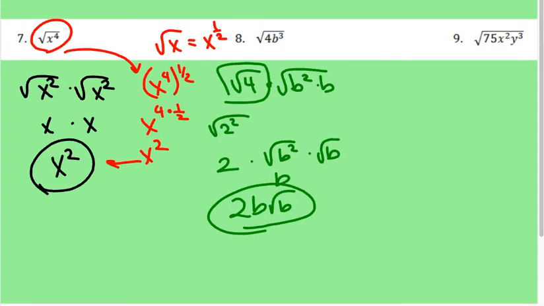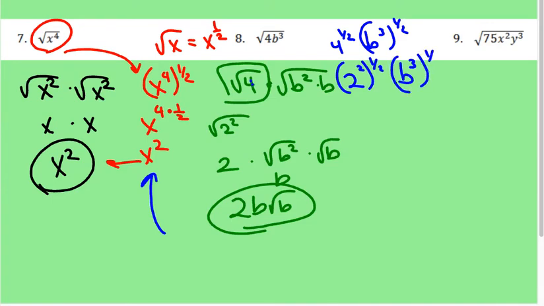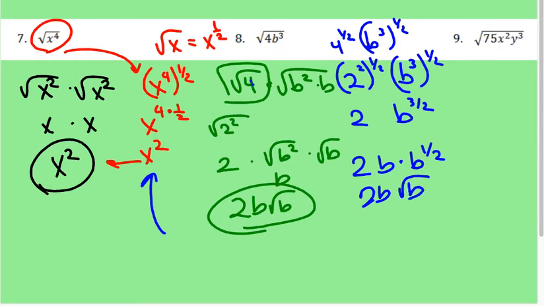Here, well, let me go back and look at this one. Same kind of idea I did here in the red. If I wanted to do 4 raised to the 1/2 and b cubed raised to the 1/2, I took each part. Realize that 4 is really 2 squared raised to the 1/2, and b cubed raised to the 1/2. That's going to give me just 2, and then this is going to give me b to the 3/2. Well, if I pull out 1, I'm left with b to the 1/2. So that's 2b, and then to the 1/2 is just square root of b. All right, so either way, however you feel comfortable with it.